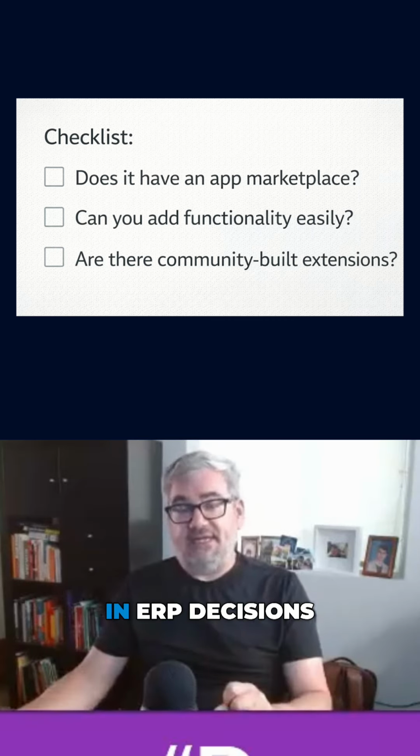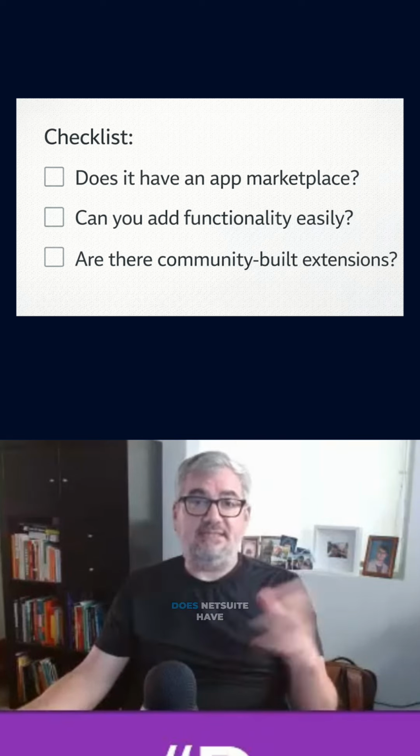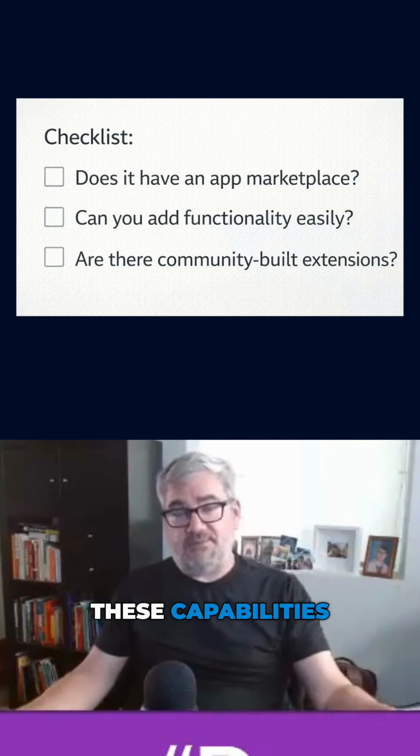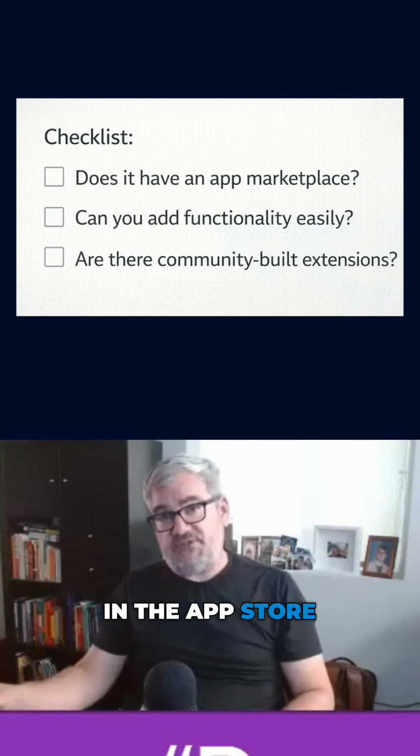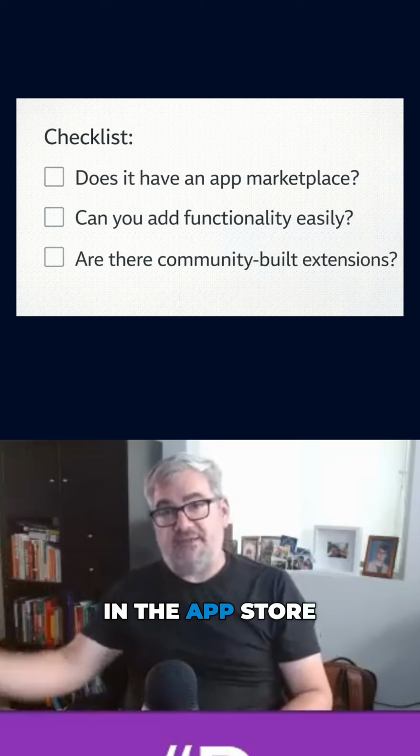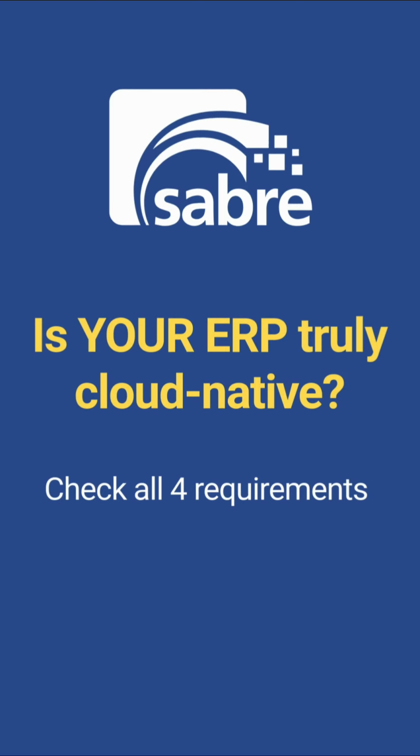And I would say in ERP decisions, it should be like that. Does NetSuite have in the App Store these capabilities? Does Microsoft have in the App Store these capabilities? Does Odoo have in the App Store these capabilities? Is your ERP truly cloud native? Check all 4 requirements below.